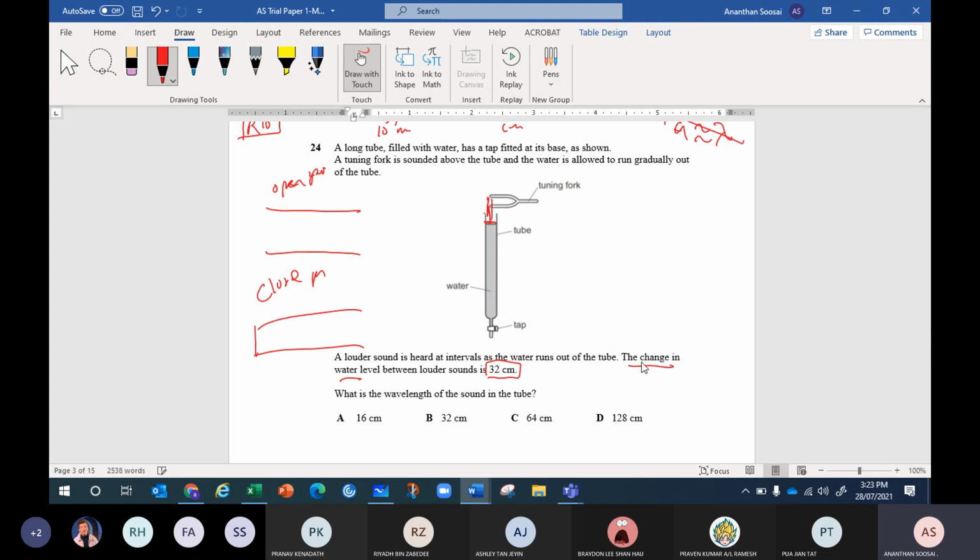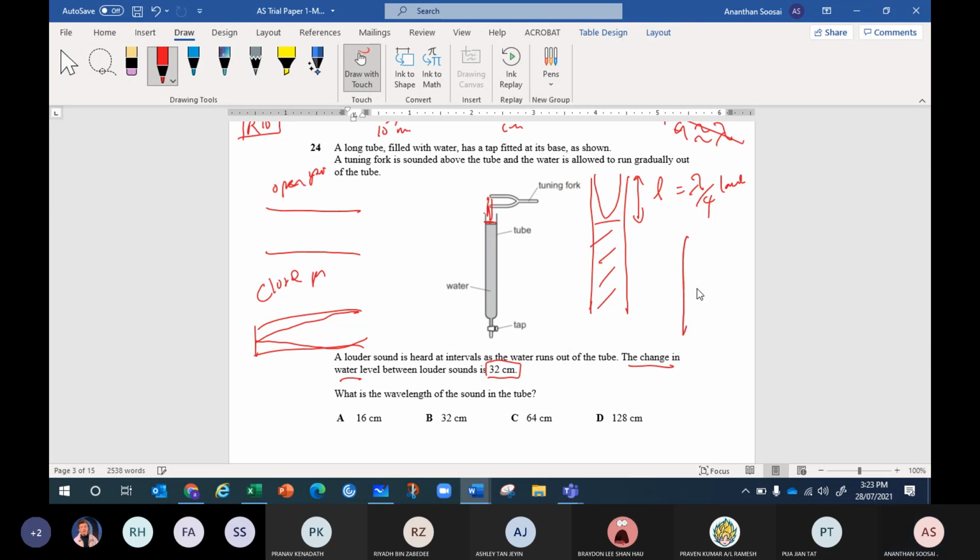So for a closed pipe, do you still remember the pattern of a stationary wave? The first pattern will be like this, right? You get the loud sound. So when the wave produces a nice shape like this, how many wavelengths is this? The length here, we don't know. Like a quarter wavelength, right? The length of the tube is a quarter wavelength of the wave, and you get a loud sound. Okay, first loud sound, L1. They didn't tell us what L is.